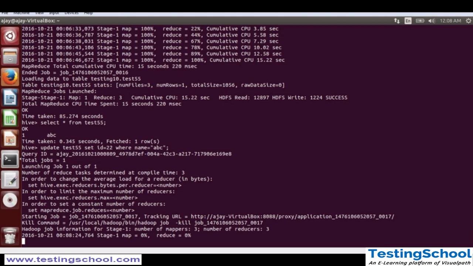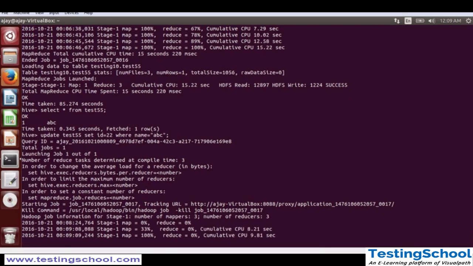Now you can see my mapper job is started. It is starting from 0%. Let's wait till my mapper and reducer job gets completed successfully. Then when we verify, it will show me the updated records.